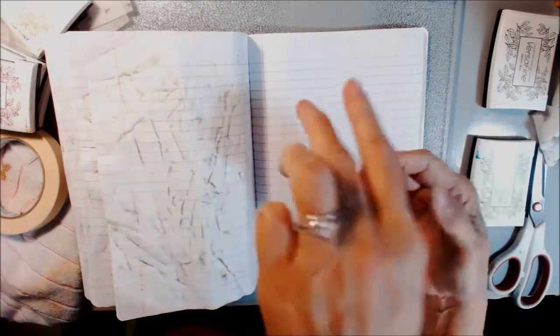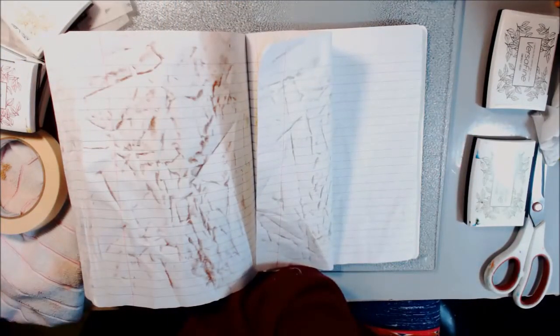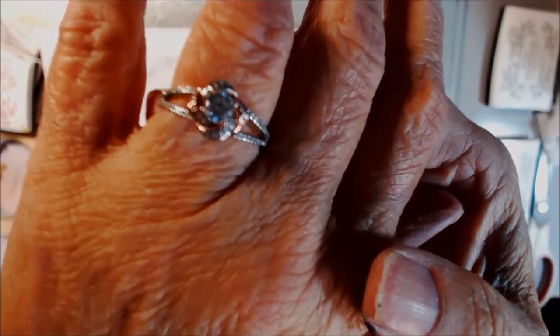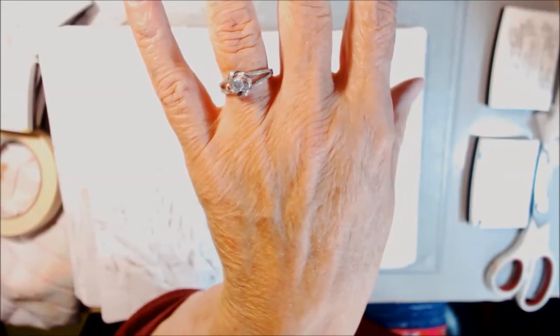Oh, I'm going to show you what I got for Christmas. Looky what I got. Let me put it on autofocus so you can see it better. See what I got. My hands are still dark. Anyway, let me focus this exposure. Let me take it off autofocus. Let me do the exposure thing again. Okay, that looks better. Is it blown out there?